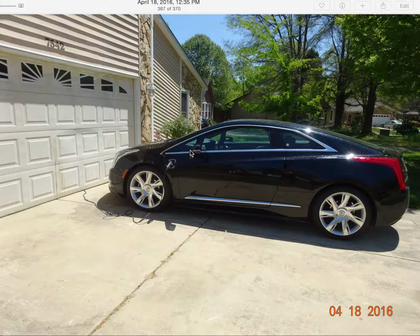Now, although the car does in fact have a generator or gasoline engine, the engine is a prime mover for an electricity generator. So if and when I travel long distance, say for example further than 40 or 50 miles away, then I become just like any other vehicle on the road, except I'm traveling much more efficiently. And I'm just like any other vehicle in that as long as there's a gas station, I can use gasoline as long as my generator needs gas.